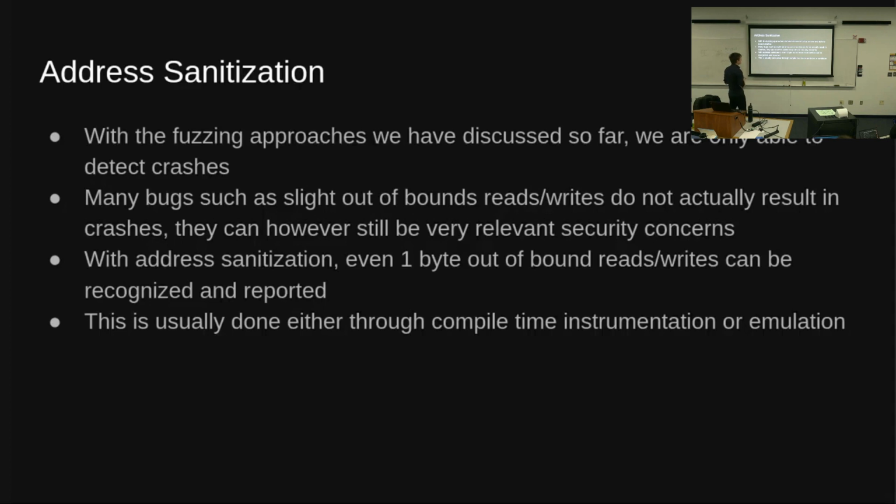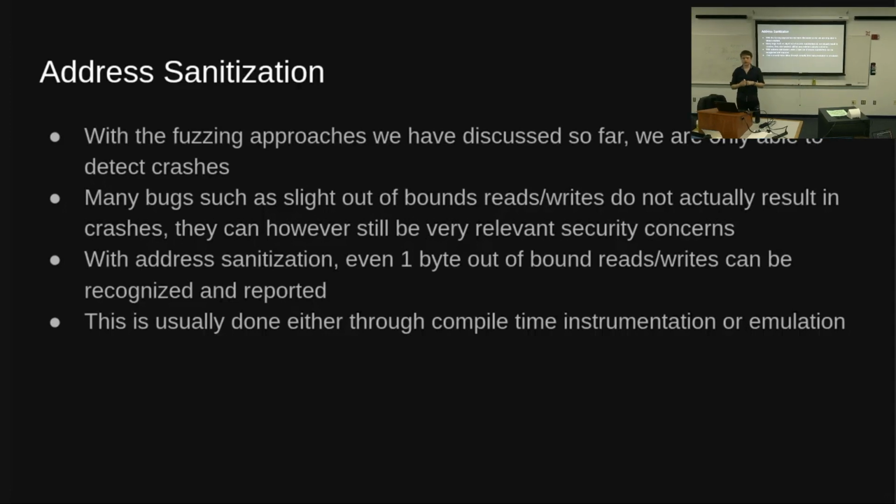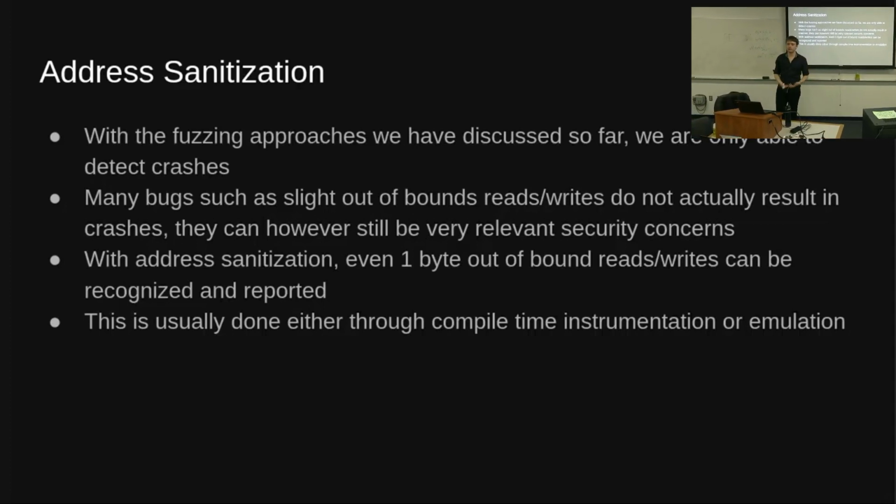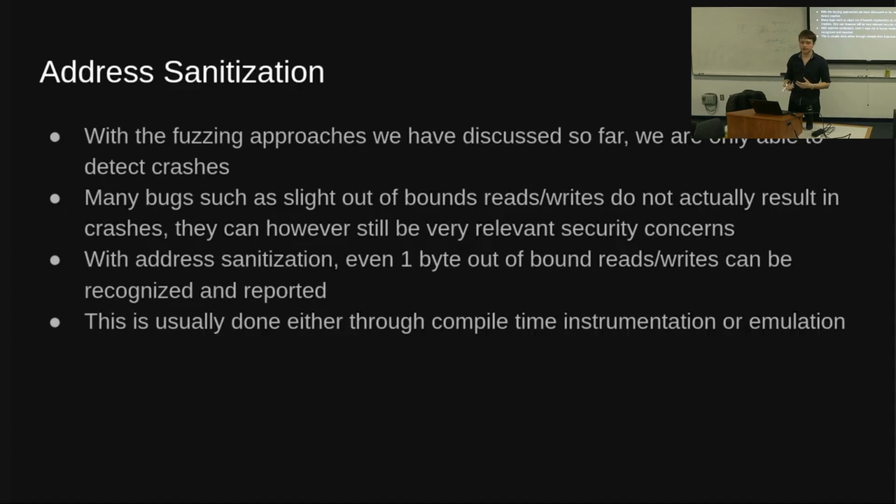Yeah, so there are different ways to do address sanitization. Usually it's done using compile time stuff, but you can also do it using emulation. When you're running your code in an emulator, you could instrument all of your memory loads and writes to be aware of your memory layout and apply this ASAN to some of your code. For example, you could hook the malloc and free implementations of your code and replace them with secure mallocs and frees that trigger on bad frees and double frees. That could then be caught by an emulation-based fuzzer as well. So you don't always need source code to add address sanitizer, but it's generally a lot easier if you do have source code.